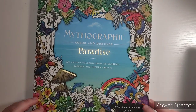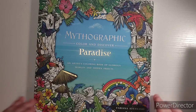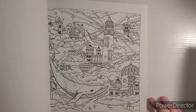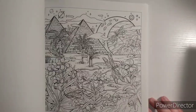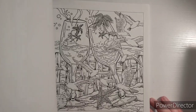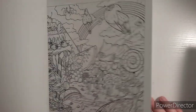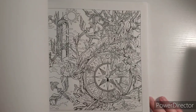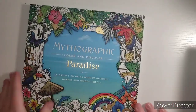And the last Mythographic I have is Mythographic Paradise by Fabiana. And this one is kind of like different kind of worlds. That one's really cool with the books. Ice cream page. Very, very fun. Alright, so there's that one.